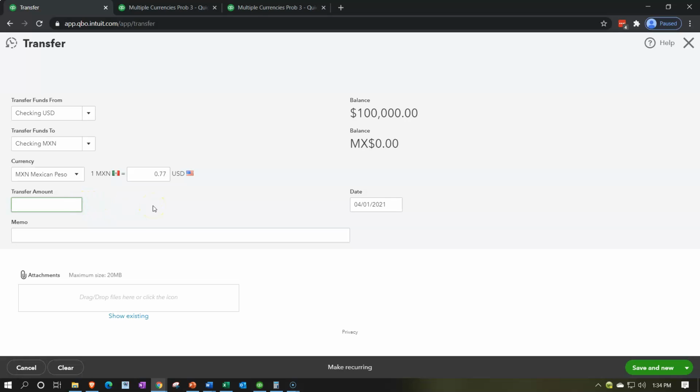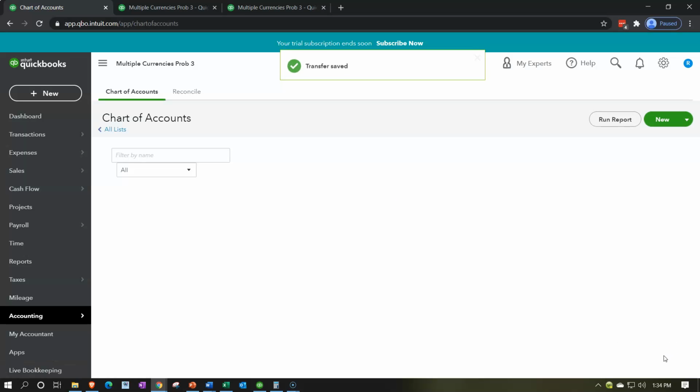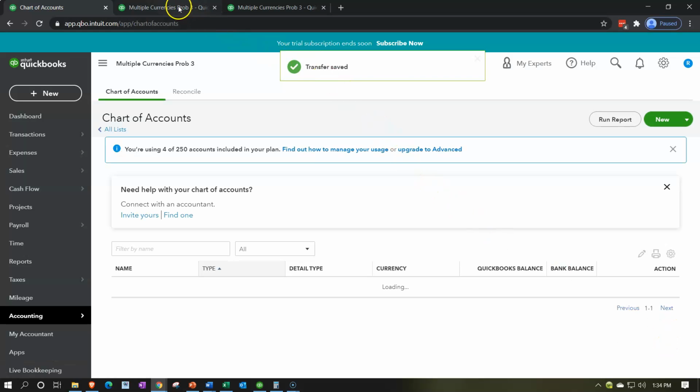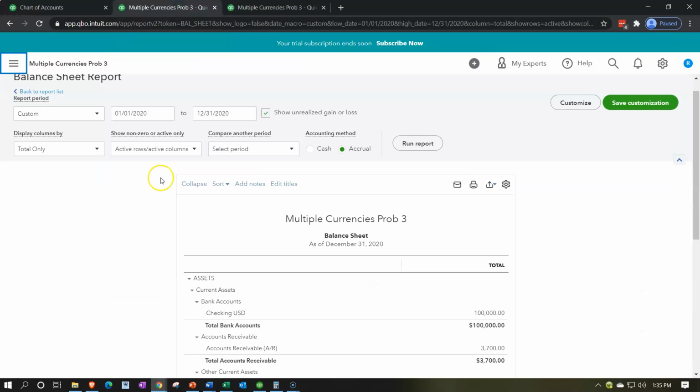We're going to put the amount in pesos, 5,000. And this should then revalue those pesos to the current value equivalent by taking that 5,000, multiplying it times the 0.77, reducing the checking account by that amount, and increasing the other checking account in pesos by that amount. So let's go ahead and save it and close it, and then we'll check it out. Saving, closing, checking it out by going to the tab to the right, scrolling up top.